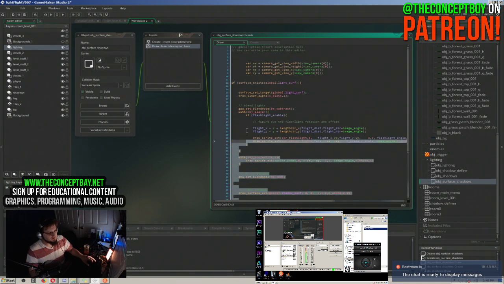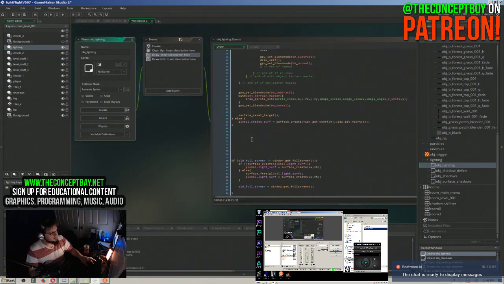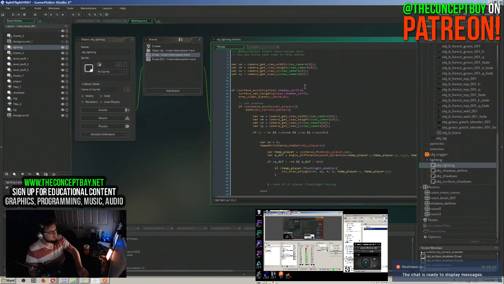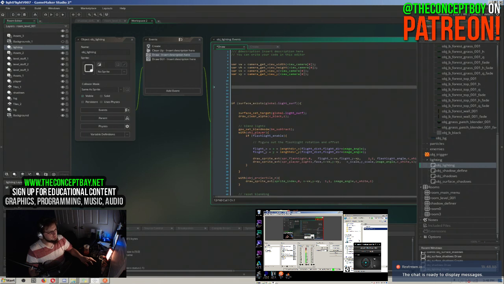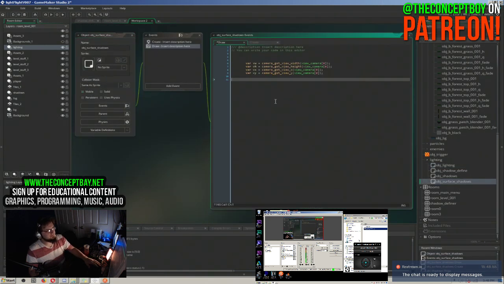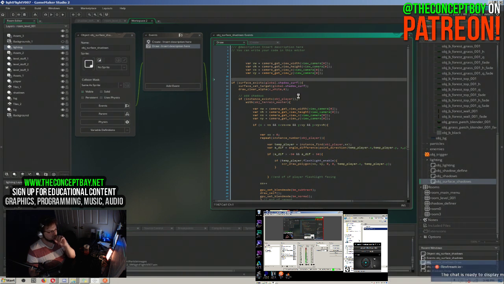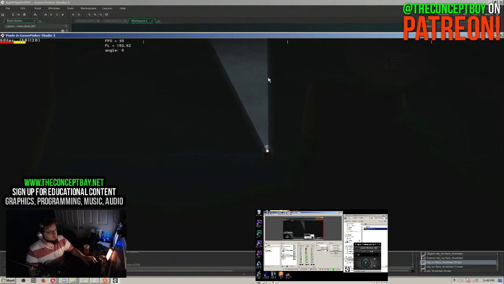Right, okay. Let's move the correct stuff this time. So this has to be down here, and this has to be in the surface shadow. Okay, here we go. There's the shadows.